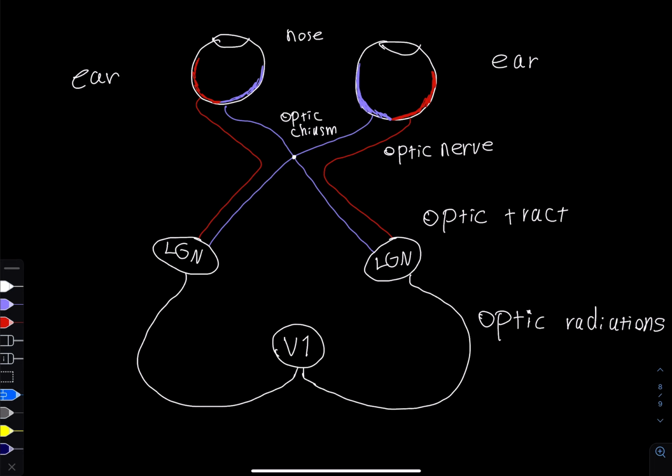So now, if we have lesions of this system, let's explain what can happen. Let's say someone damages their optic nerve. So say you get a lesion here, and it's damaged. So they're not going to be able to see in this entire eye. This eye is just going to be blind. If you do the same thing to the other optic nerve, you get the same thing. You're going to get blind in one eye.